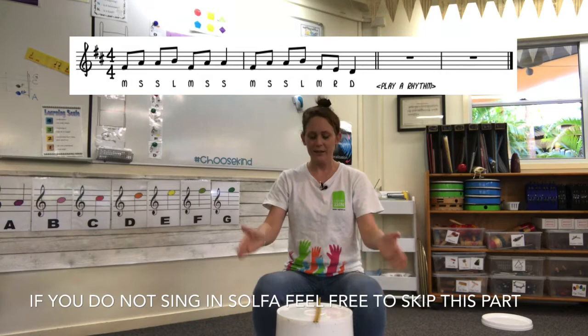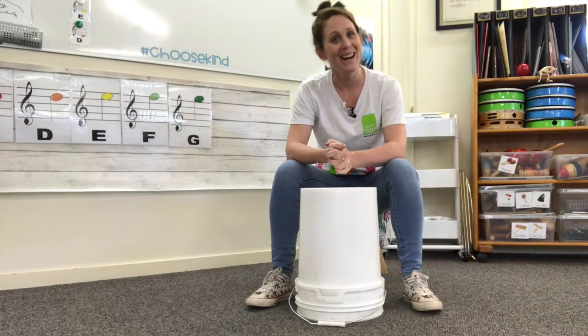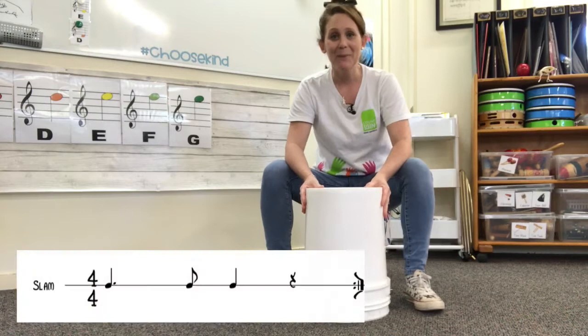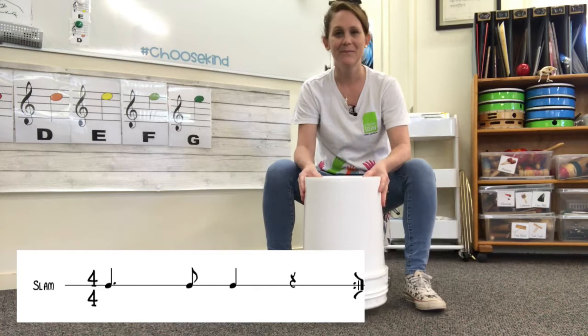So now we've warmed up our bodies and our brains, we're ready to learn the parts for You Won't Bring Us Down. The first part is the verse, and super simple, with our buckets, this is what we're going to do. We're going to pick it up with two hands and slam it into the ground in this pattern. Let's try that together. Here we go.